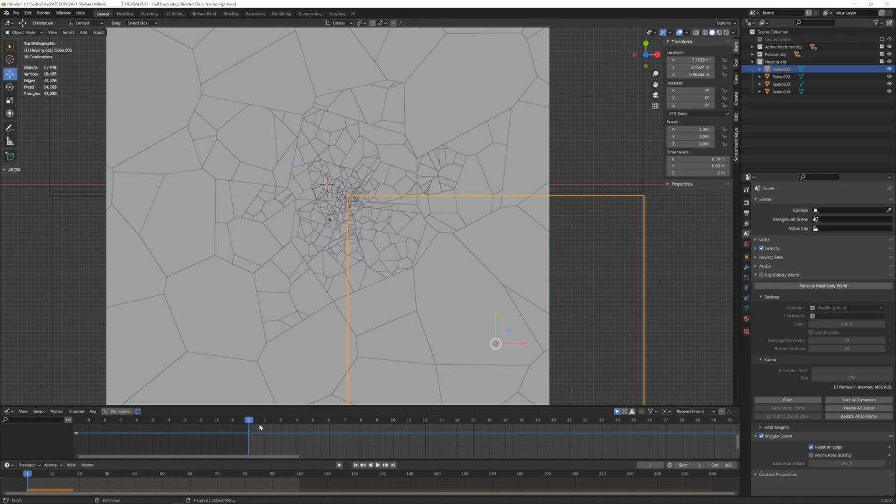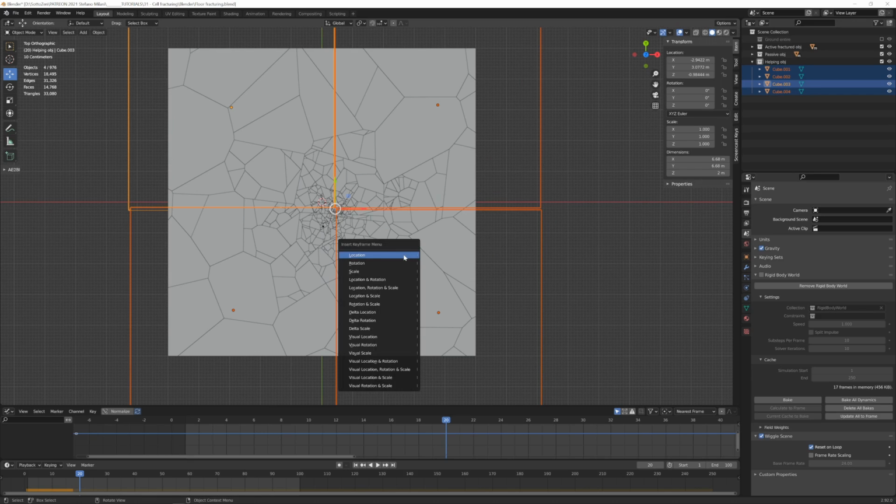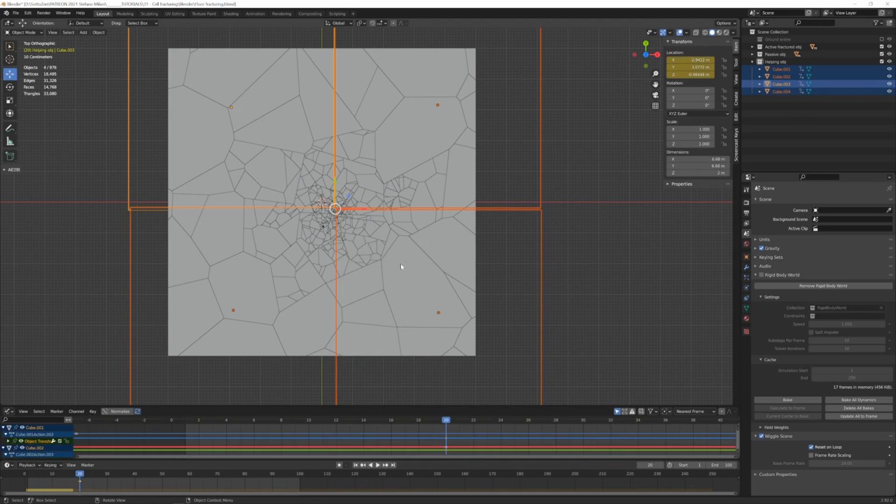And let's say that we want our crumbling down to start at frame 20. So we can select all our 4 passive objects, and insert a location keyframe.